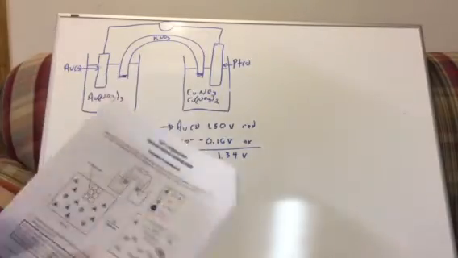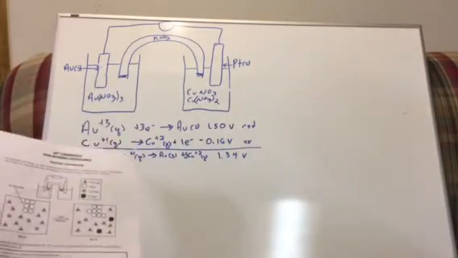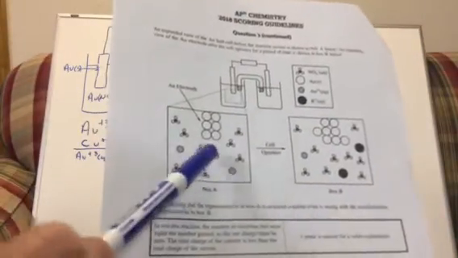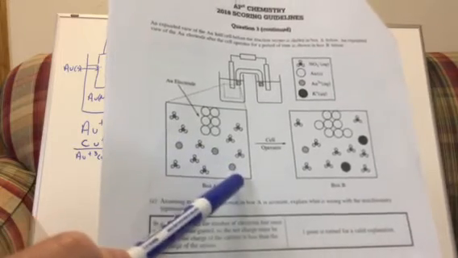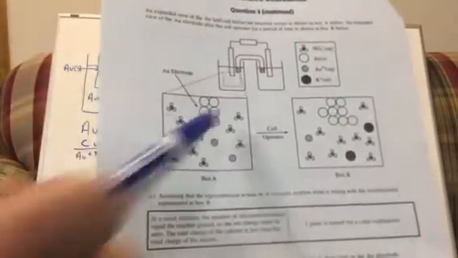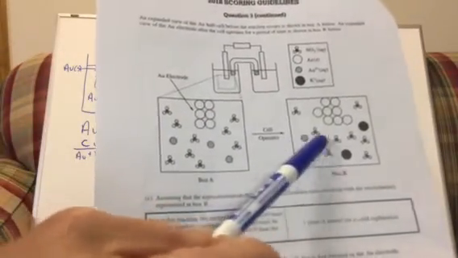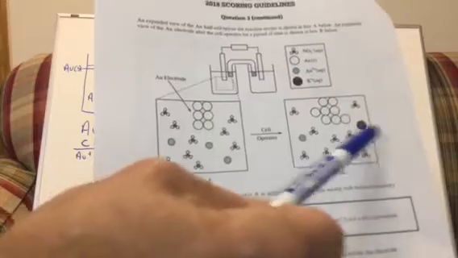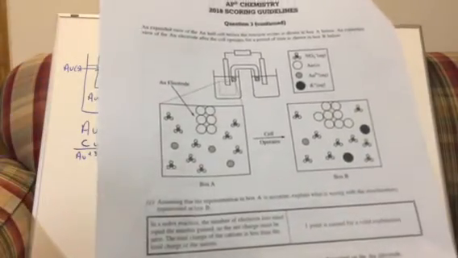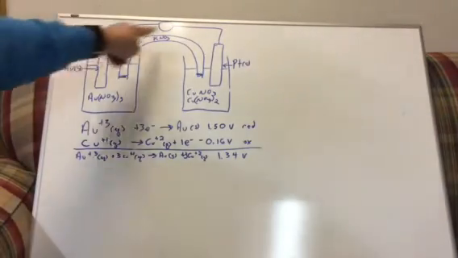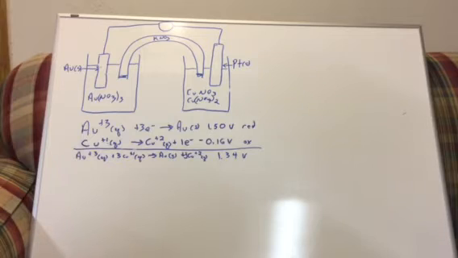Okay, now number C. I want to see if I can hold this for you so you can see it, but you should have your exam right in front of you. If you look here in box A, this is plus 3, plus 3, plus 3, so we have plus 9. And there are 9 at negative 1, so it's balanced. On the right-hand side, we have plus 3, plus 1 for potassium, plus 1, so we have plus 5. And we have 9 negatives, so negative 9. Therefore, B cannot happen because it does not have a balanced charge. Remember, that's what this salt bridge does: it helps the charge remain balanced in the beakers. If the charge is not balanced, the reaction has to stop.